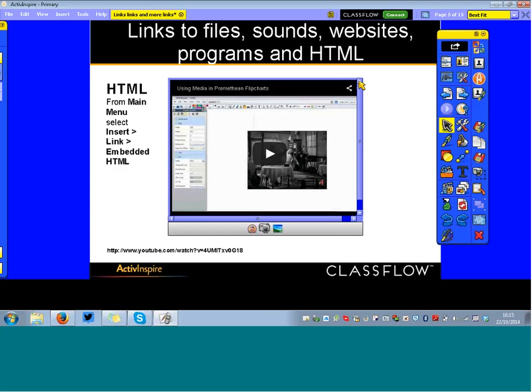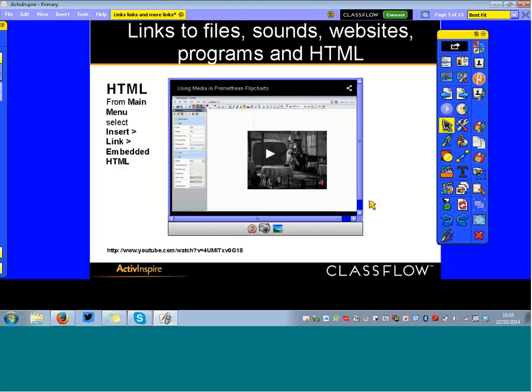If the school blocks the site, the information will not come down and this will be a blank window. I do have a workaround for that, but that is coming later in the session, but I just wanted to point that out to you before we start looking at how to go about it. Okay, so remember, if your school blocks YouTube, it is still going to be blocked even if you've embedded it.